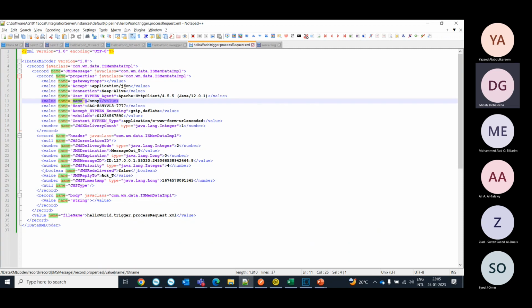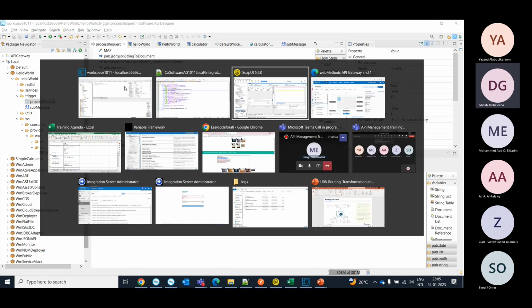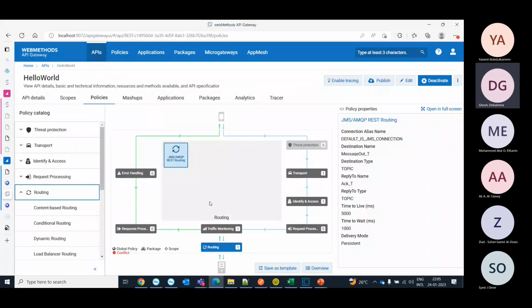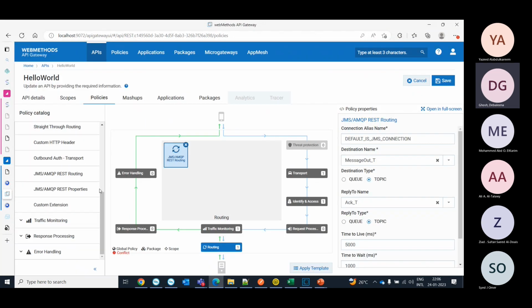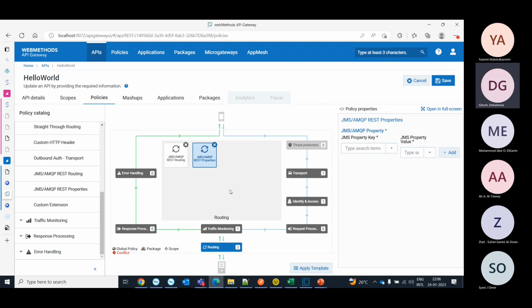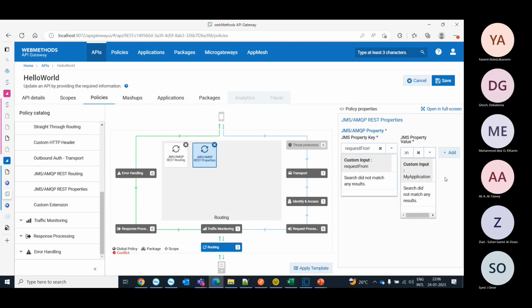So along with this JMS routing policy, one thing we can use is JMS REST properties. So if we want to add a custom property name, let's say request from, and let's say my application.